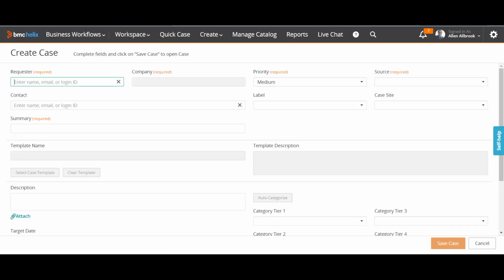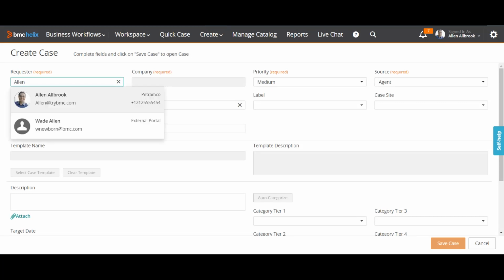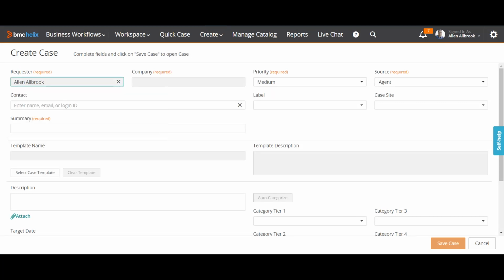Now make sure we select a requester whose company is the same one which we have defined the workflow for. So this will only work for the Petra MCO company because we have only defined the status flow for this company. So I'll just say summary test ticket for status.